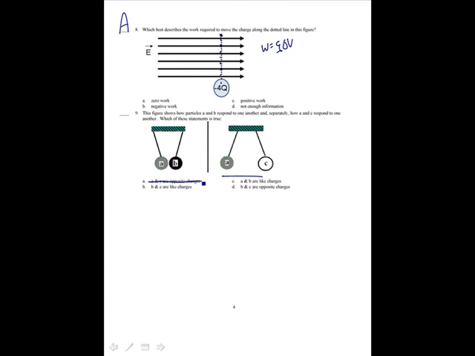Let's look at these others actually. A and B are like charges. That's not true because they're attracted to one another, so they're opposite charges. Now, if A is attracted to B, so let's say that A is positive, then B would have to be negative. So if A is positive, then C would have to be positive. So B and C then cannot be like charges because of the way they act. So B and C have to be opposite charges.